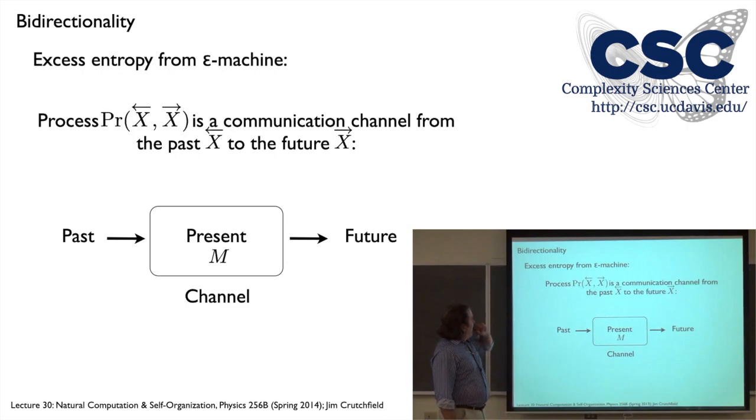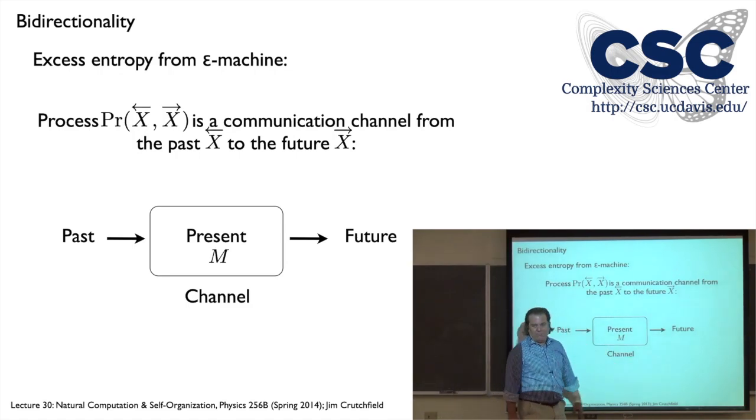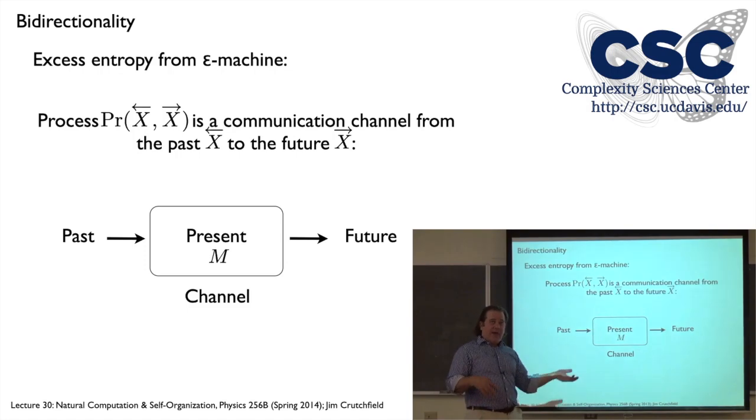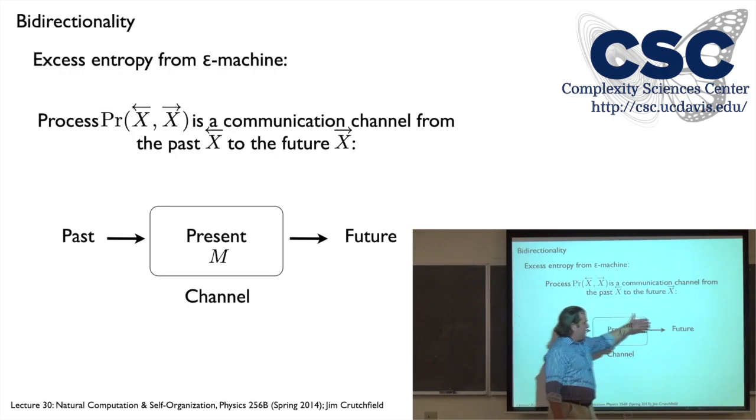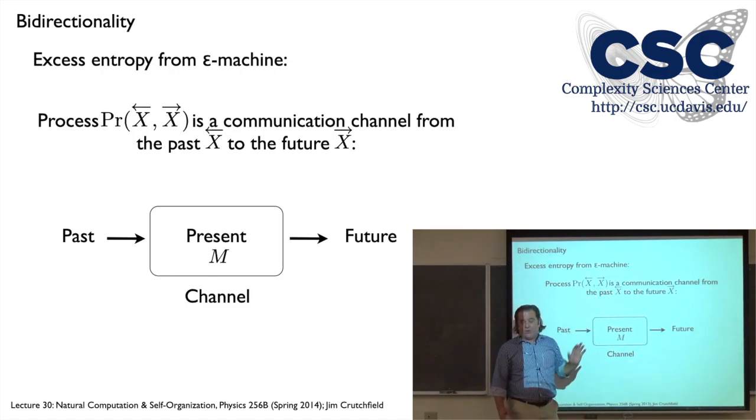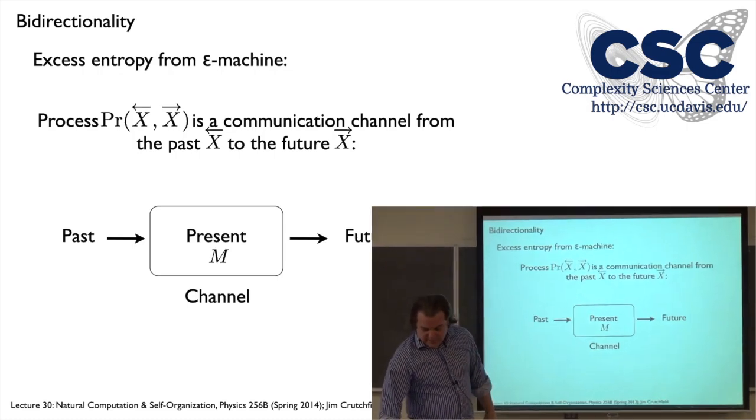And if you remember, the excess entropy has this information theoretic interpretation of a process as a communication channel. It's a mutual information between the past and the future, so you can say, well, okay, what's the shared information between the past and the future, as if the present moment, and here we should be thinking about some mechanism like the epsilon machine or some presentation, it's in some state, and that's communicating that information from the past to the future. And then this excess entropy being a mutual information is like the channel capacity we studied in the winter quarter.